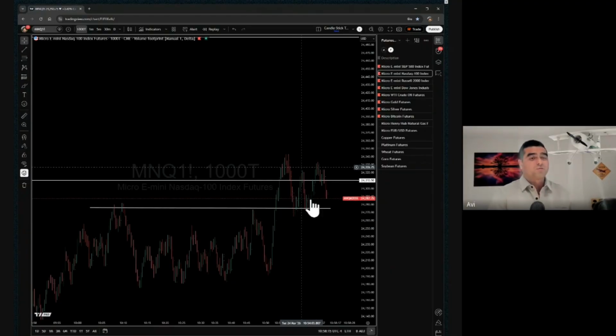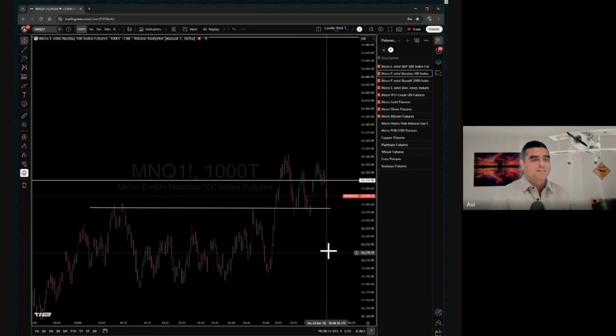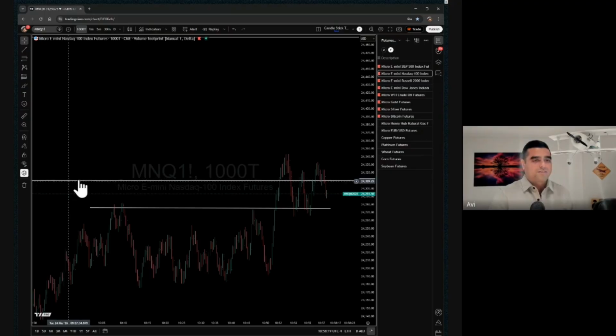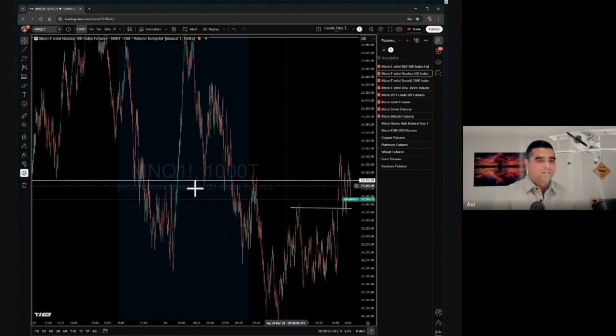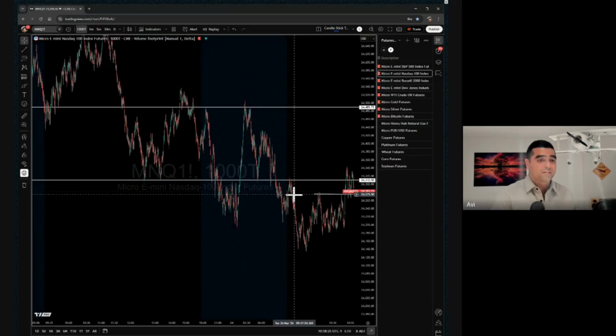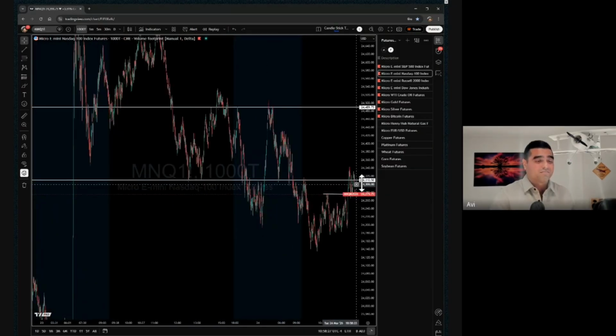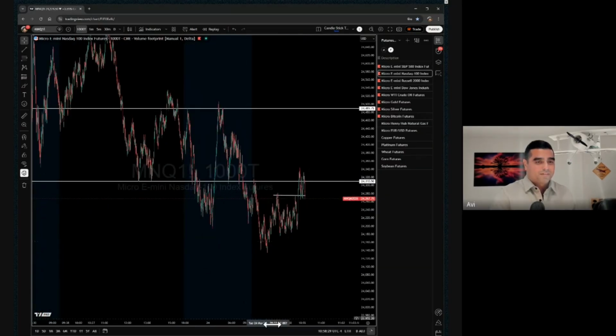One retest makes sense, twice, now it's just getting messy. And of course, it's sitting at that bigger picture level. That's the one you want to pay attention to. Right here, that traumatic level we just discussed. And by bigger picture, I mean just since yesterday. So please be careful with all this stuff.